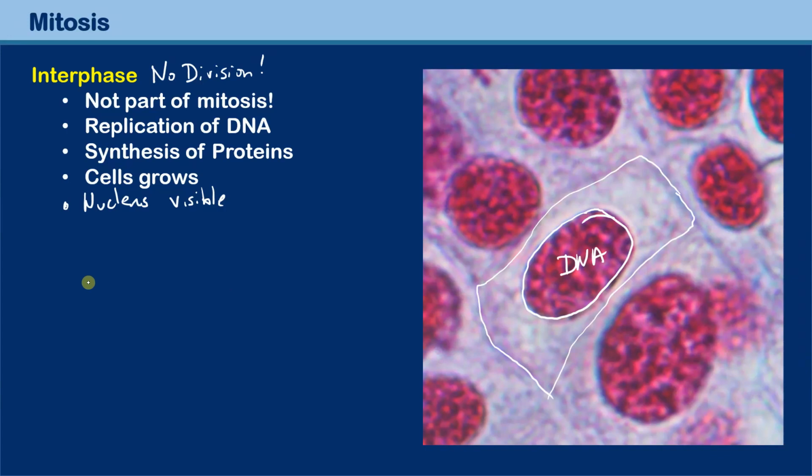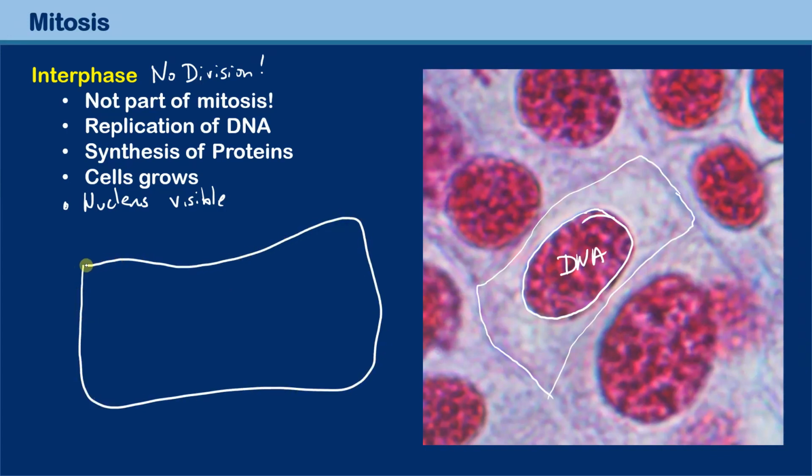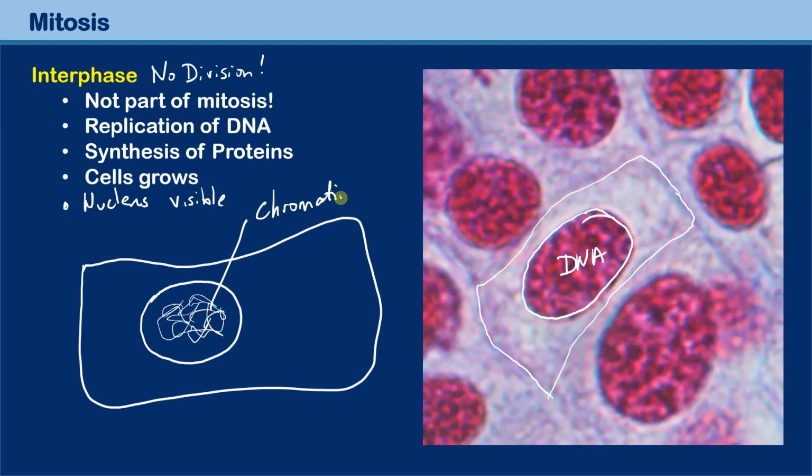If you want me to, I can draw it again over here. So what I generally do is that's the cell membrane. And over here I have the nucleus visible with the DNA in here. So that is my chromatin, which is the loose DNA inside the cell. So now let's move on. The cell has grown in size, and now the cell decides it's time to divide. And now the following thing happens.